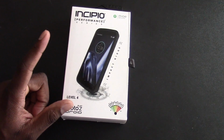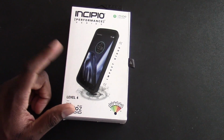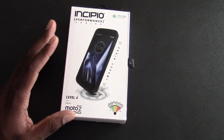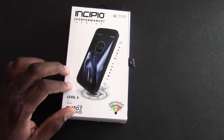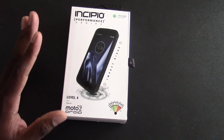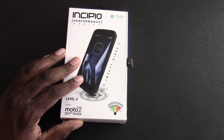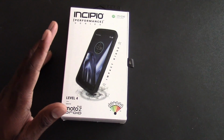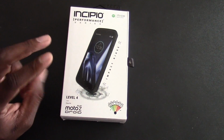This case is made for the Force as well, and I believe it's for the Z as well. I got to search for the Z, but I know it comes with the Force. And cases for the MotoZPlay were limited at the beginning, but now they're starting to show up. So you could actually order this directly from Incipio. The price is $44.99, or you can do like I did and walk into a Verizon store and get it right off the rack. The guy there didn't even know they had it. I was online shopping. I thought, I'm gonna run over to the store real quick, and lo and behold, they had 3 of them in stock, and they had 2 of the colors.